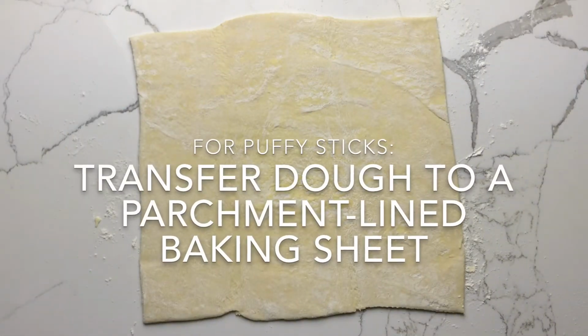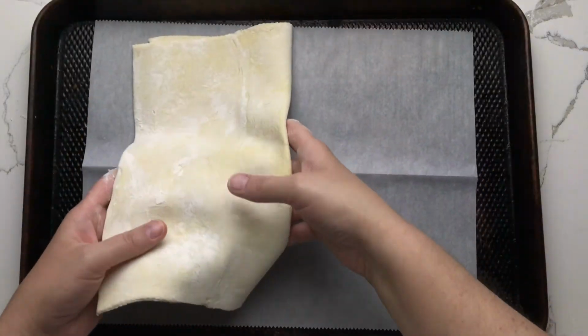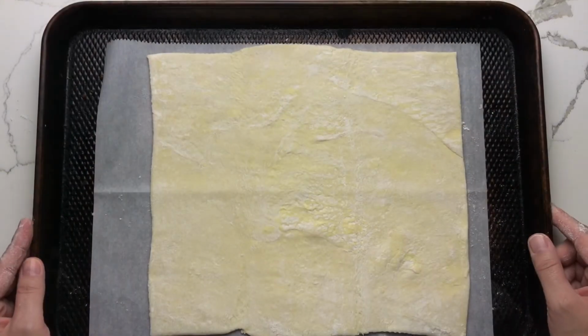For puffy sticks, roll the dough out into a 12-inch square and then transfer the dough to a parchment-lined baking sheet.